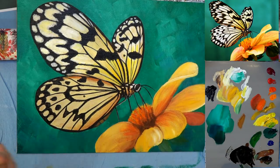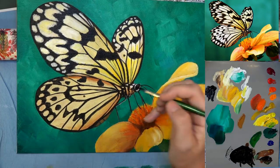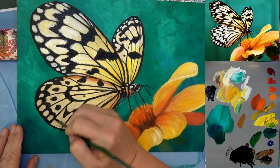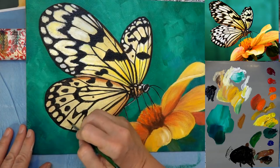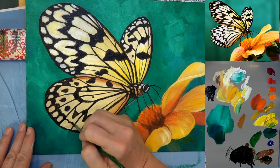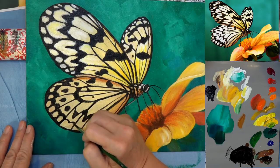It's looking good. It gets to the point where you're like, oh yeah, okay, we're getting there, right? Okay, so can I stop panicking? You can stop panicking now. I think we're... All right. The flower's still not looking that great, but we'll get the flower there.